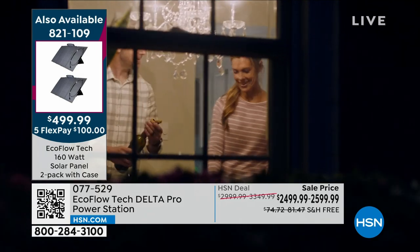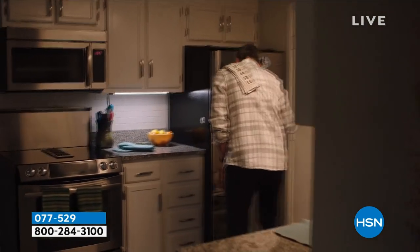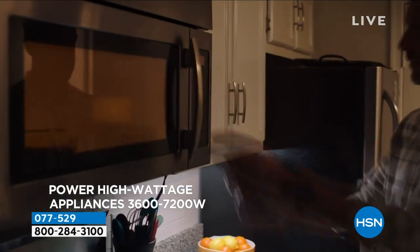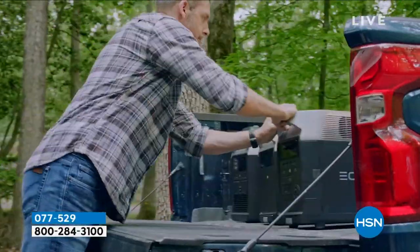That's kind of an average, and with most refrigerators now they're so efficient that they're going to probably last you even longer. We can sometimes say get all the way up to possibly three full days on just one full charge. One of the things we were talking about is the solar panel — although we talk about it like it's only $100 more — this is a 160-watt solar panel. We've upgraded from the 110-watt to 160. When your refrigerator kicks in after your power goes out, it's maybe just over 100 watts when the compressor's running. That means during the day, your solar panel will be powering up your refrigerator all day.